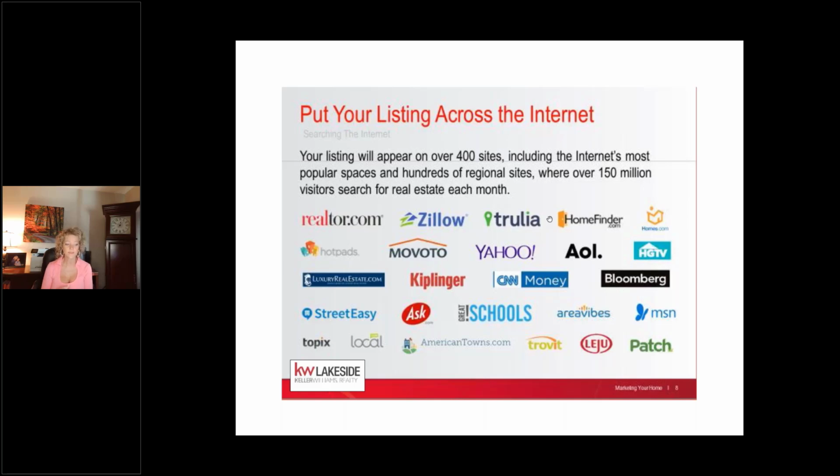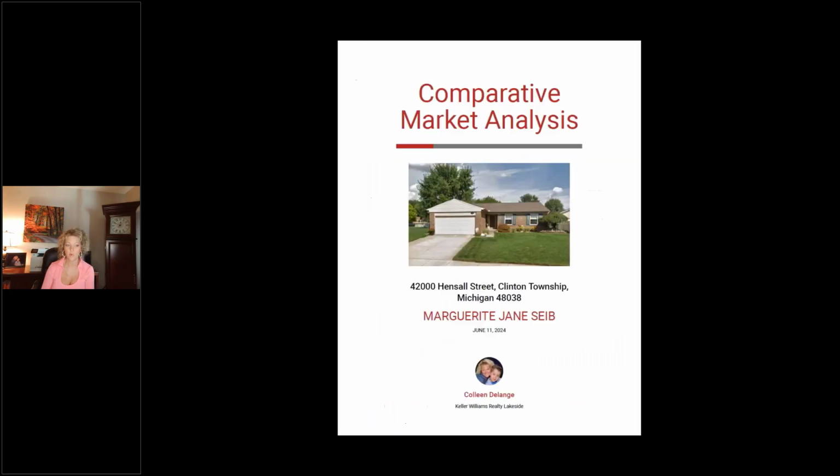I just created this because I thought this is a great way to show, yeah, I'm going to have you on over 400 different sites because that's how many my broker syndicates to. These are the top sites you're probably familiar with. But on top of that, there are also a bunch of smaller additional sites that you will be listed on. So it was a way for me to handle that objection before they even asked it. And I always think that's good. So it's really about customizing your CMA report.